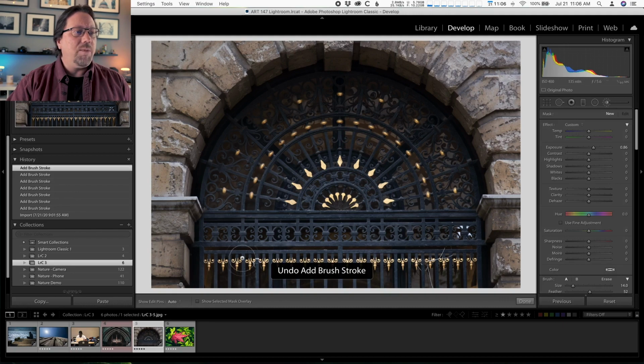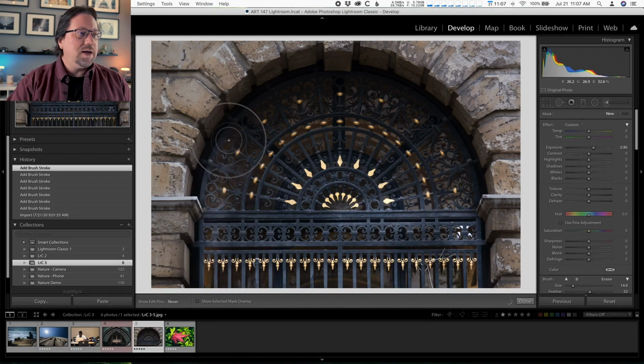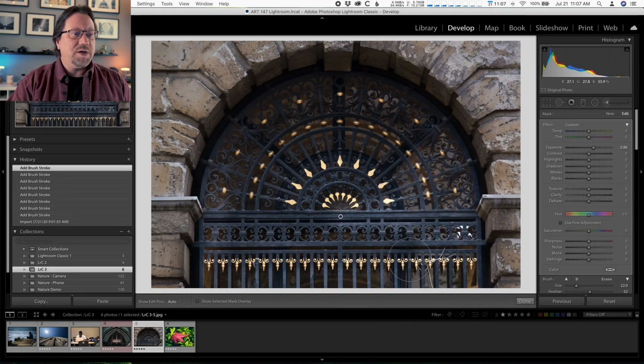Hang on a second. I want to start in a place where it'll be easy to find the brush. So I'm going to start maybe right here in the middle. So I'm going to click, that'll place the pin there. And then I'm going to brush. Again, I may edit this part out. So brush. And I'm going to go bigger brush because you don't want to watch this for hours. Oh, maybe it's soothing. I don't know.